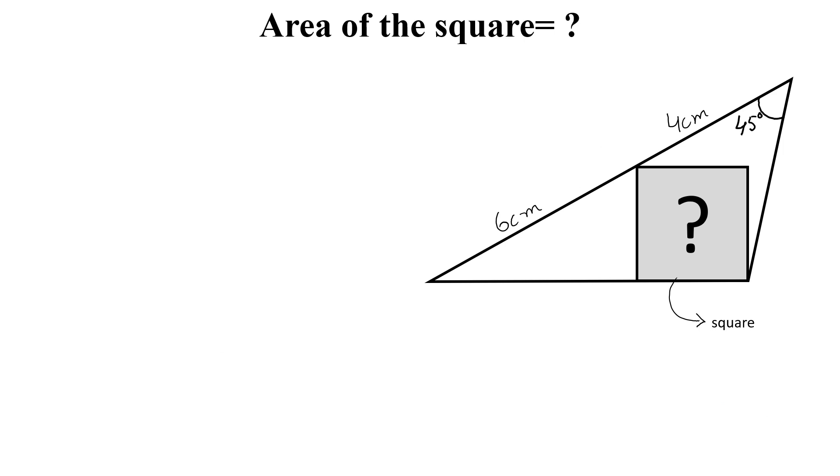The question is, how to calculate the shaded area of this square inside this triangle? How can we solve this? Let the side of the square is A, then the required shaded area will be equal to A squared. How can we find A squared?